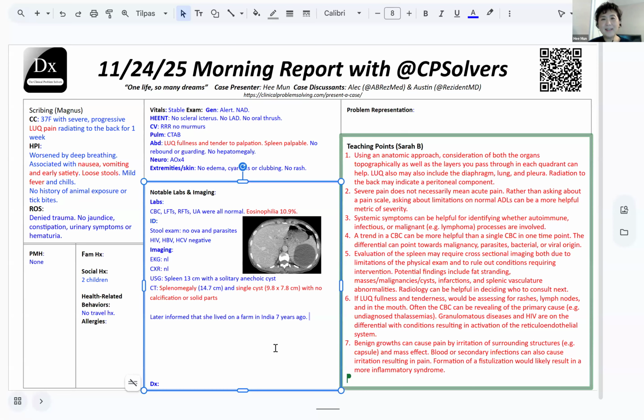To diagnose this hydatid disease, echinococcosis, we need a clinical epidemiology clue. Like she's from India and she worked on a farm, maybe exposed to sheep, cattle, dogs, and also imaging is most important. So ultrasound shows a CE1 is active, unilocular, and the CE2 is multivesicular. So it goes until CE5, multiple classification. And then we do ELISA, IgG, Echinococcus.